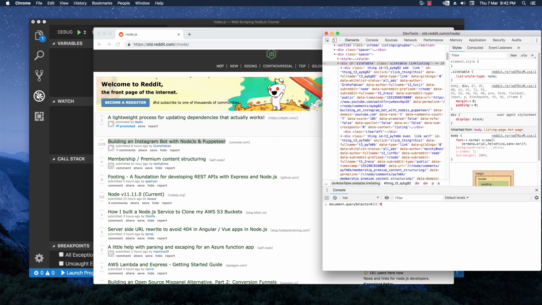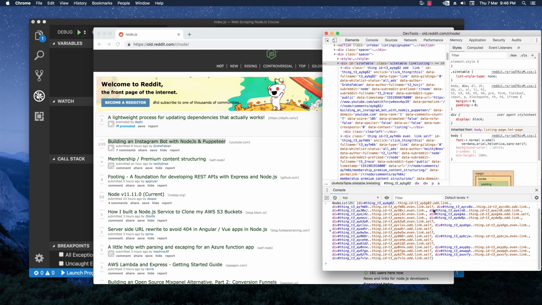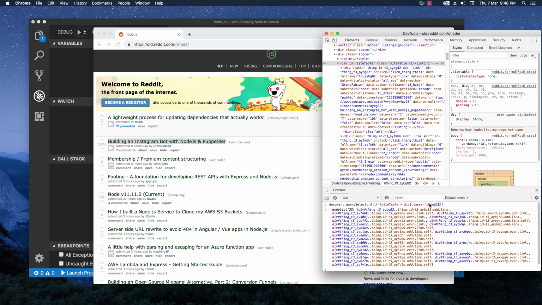And then I want to use the siteTable ID, and then I want to get all the divs which will have the class star equal to thing, just like this. And then I'm going to hit enter, and as you can see, we have the NodeList with all the 25 results from the first page. And now I want to copy this selector and start implementing it into the code.